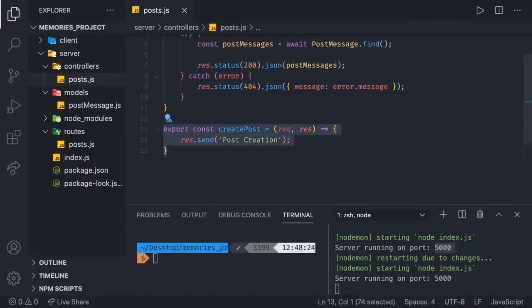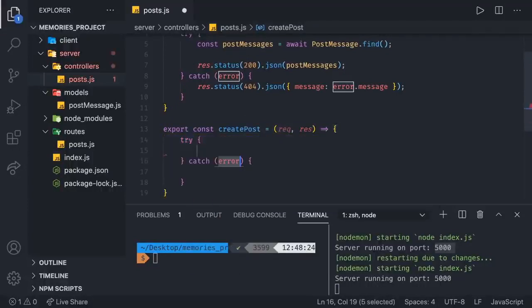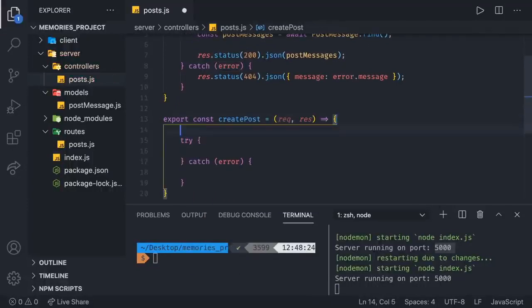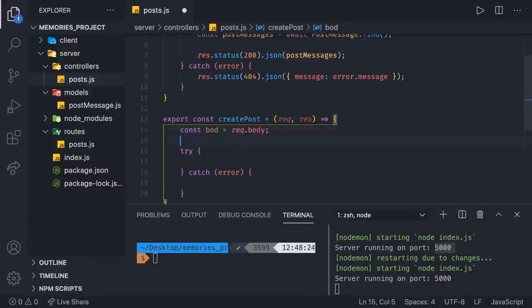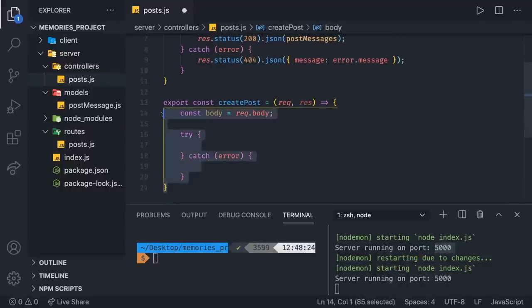And we're going to do that right here. To create a post, we're also going to do a try and catch block. With post requests, you have access to something known as a request.body. So we're going to say body is equal to req.body. And we won't be able to console log this right now for the reason that we don't have a way to send post requests yet. That's the exact reason why immediately after we create this createPost, we're going to move on to the front-end side to create a form and basic layout for making different posts.